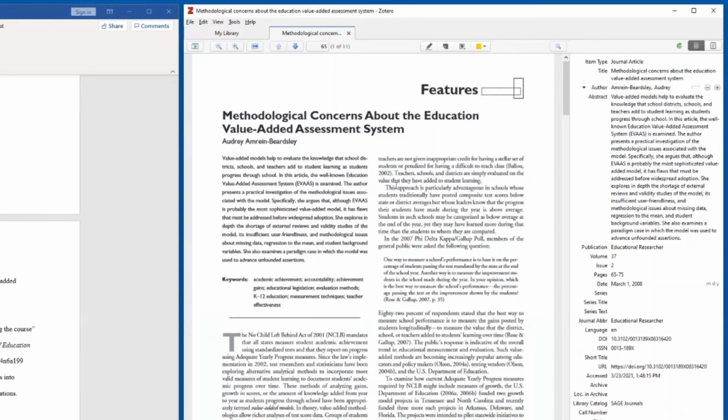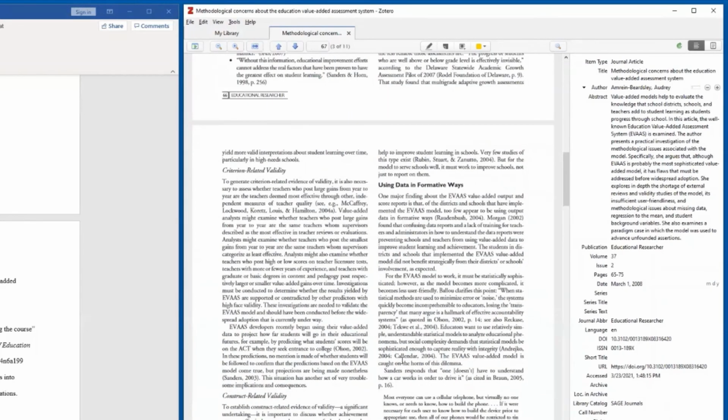So here's one of the articles that I downloaded. I'm going to highlight some text here. And let's go ahead and actually make some notes on this.